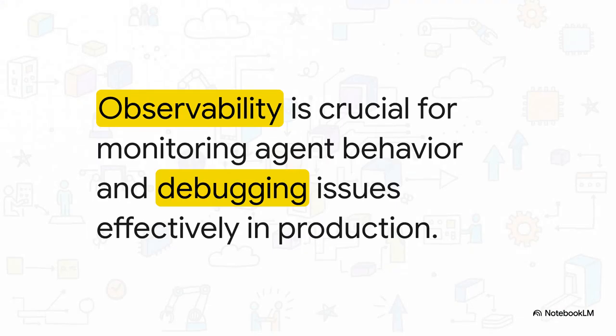First things first, observability. Because when things break in production, and trust me they will, you absolutely have to know why. The ADK hooks right into Python's standard logging system, which is great because it gives you tons of control. You can crank the log level all the way up to debug and literally see the exact prompts being sent to the language model. For debugging weird behavior, that is pure gold.